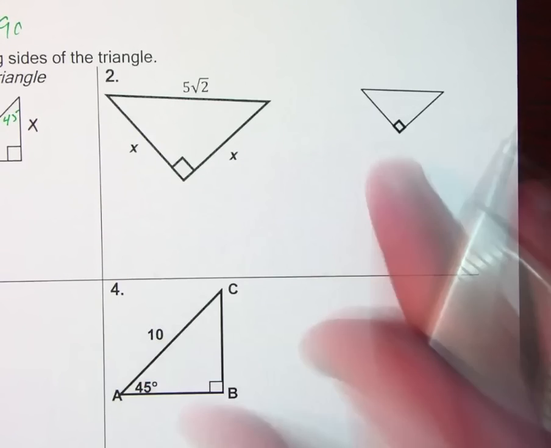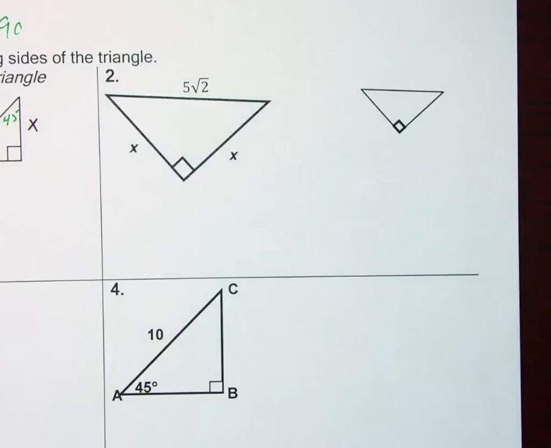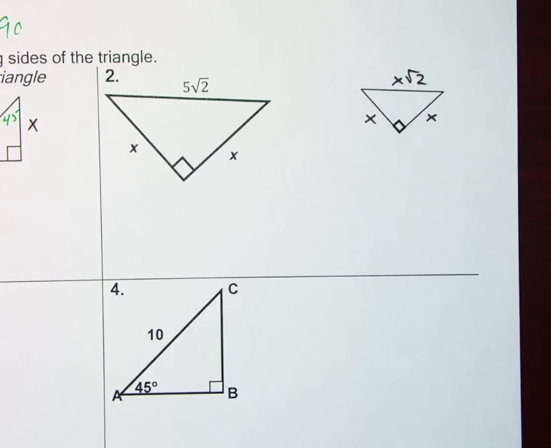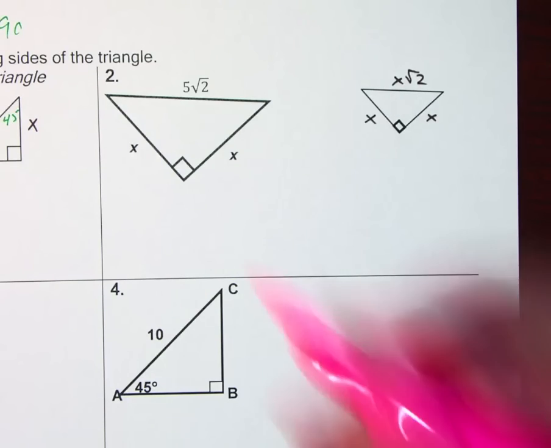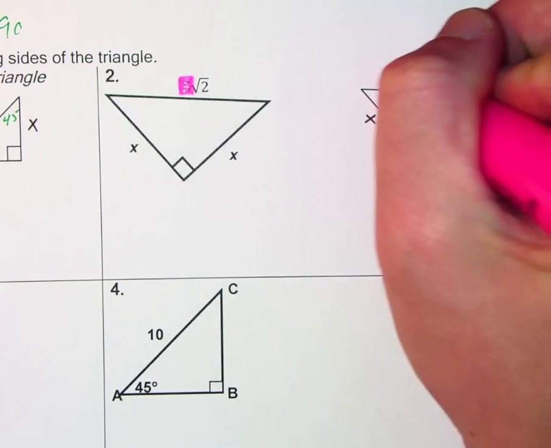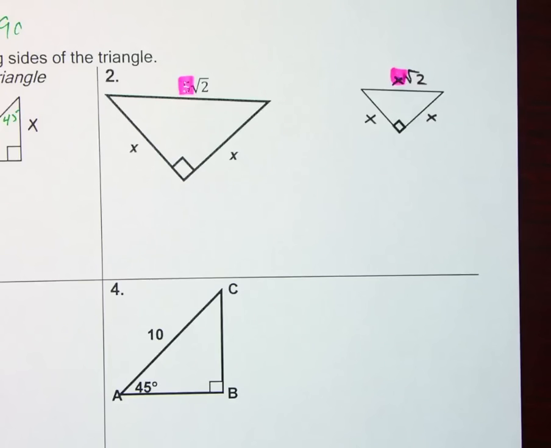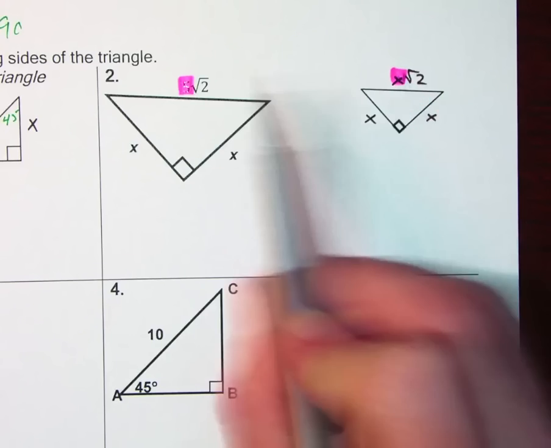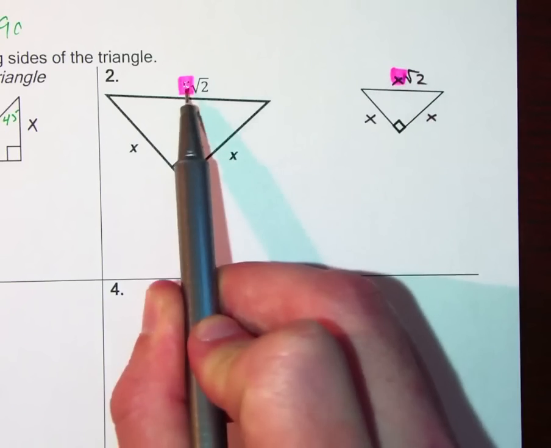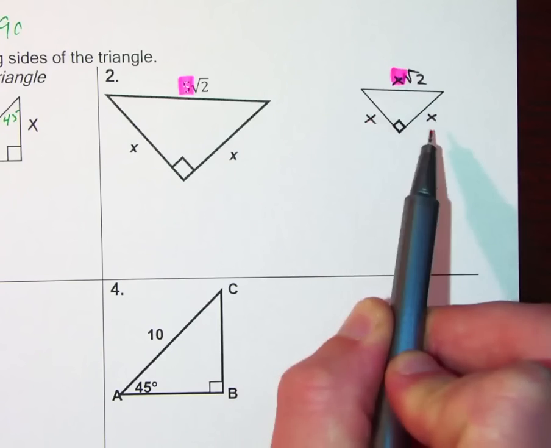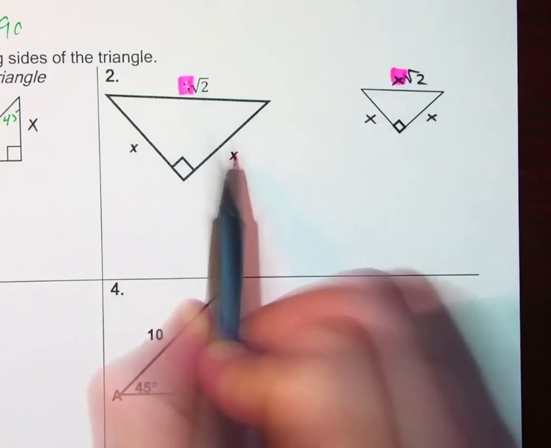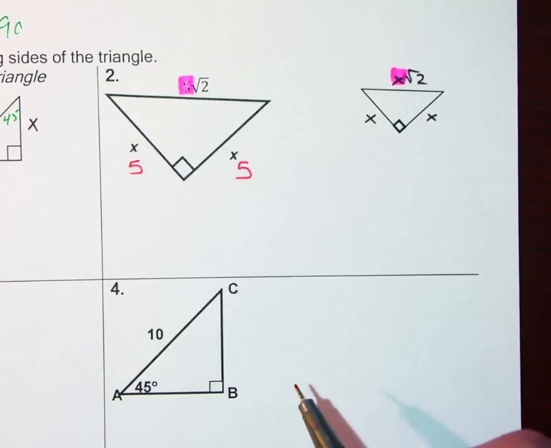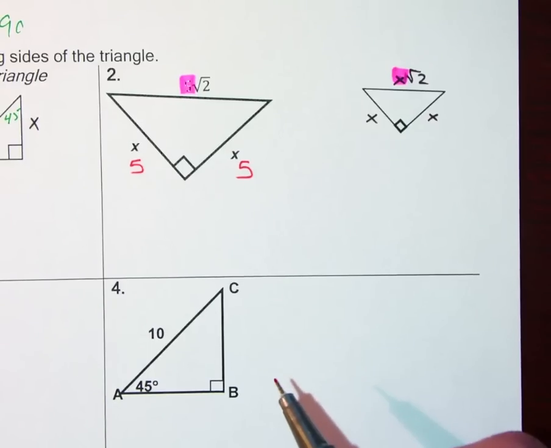Look at the ghost triangle. I sketched it to match. If you remember, x, x, x square root of 2. So just take a look. Here is a 5. That's what goes right there. So that means if that 5 is right there and that's the x, and the square root of 2 is already there for both of them, then whatever that x is right here, it also goes here and here. So this 5 is going to go here and here. So I'm just going to put in a 5 and a 5. And I'm done. Now those are the easy versions, the basic.